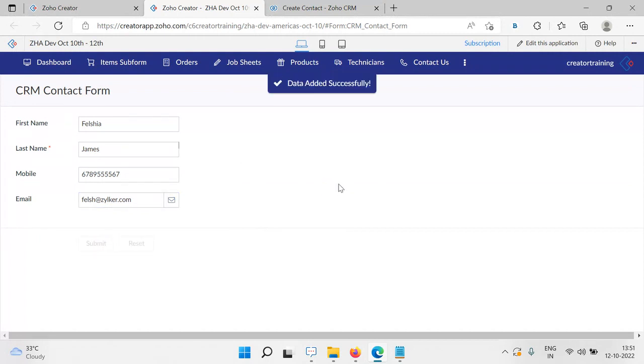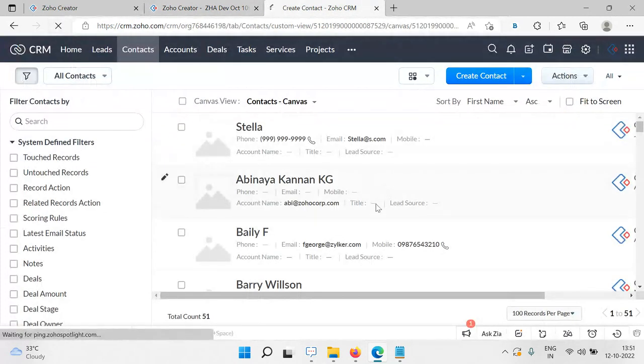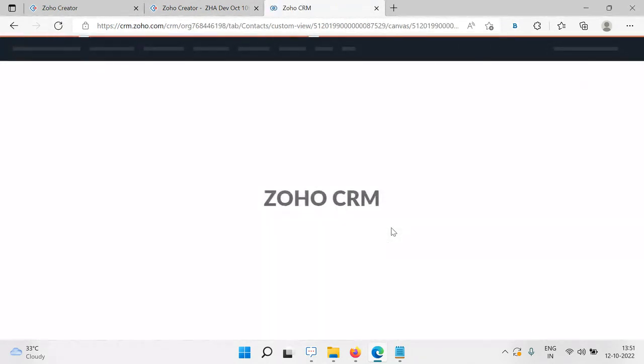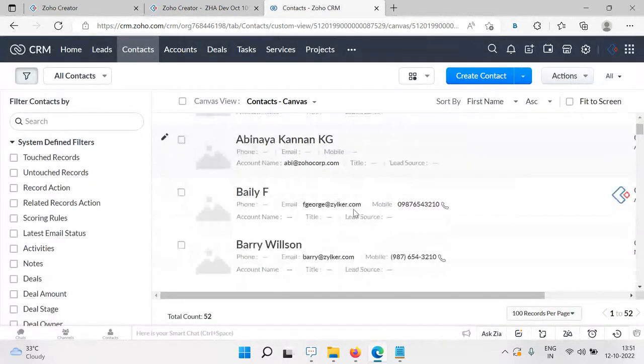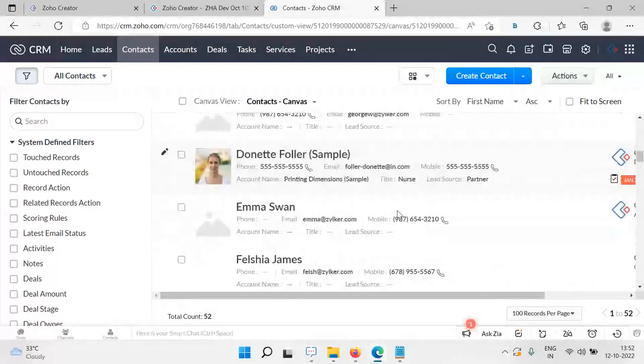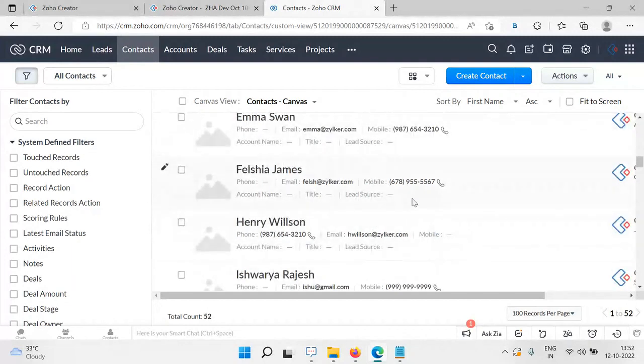So I'll submit it. I'm expecting that once I've submitted, Felicia will be shown in CRM as well. Let's see if she's available here somewhere. Yes, Felicia is right here. So this is how we put the integration form into use.